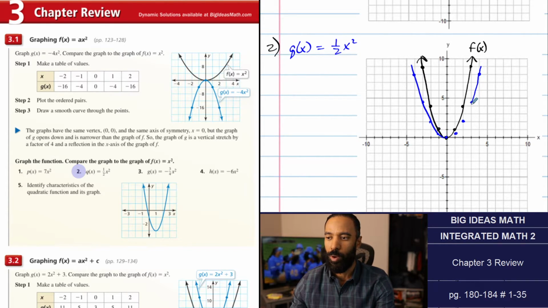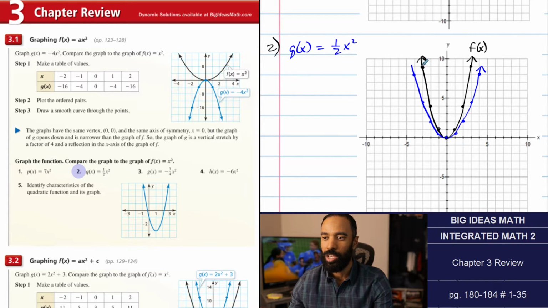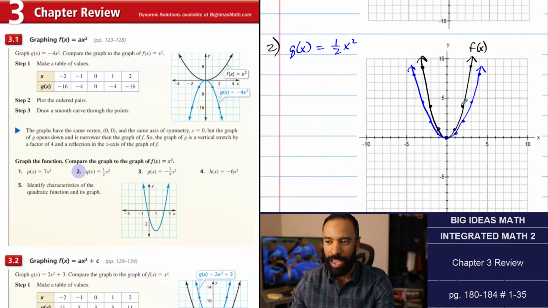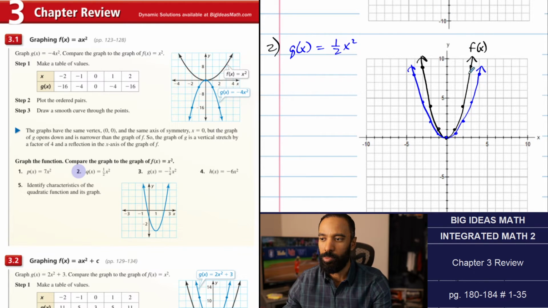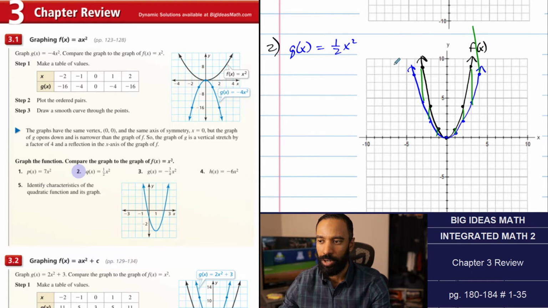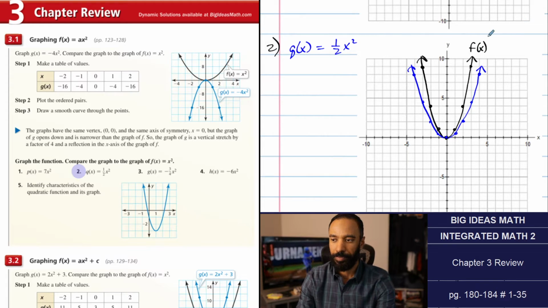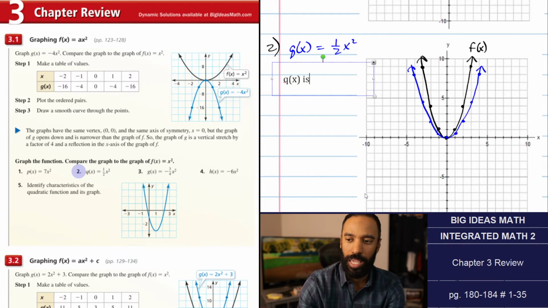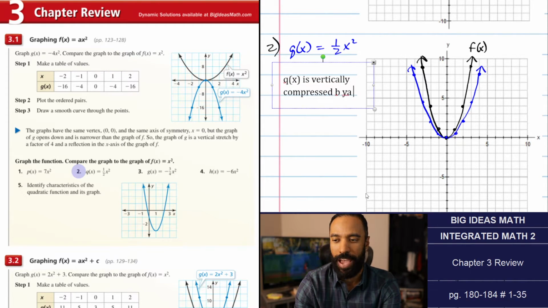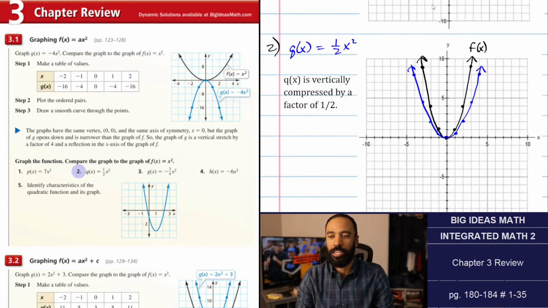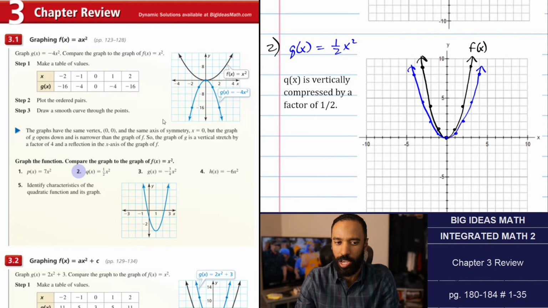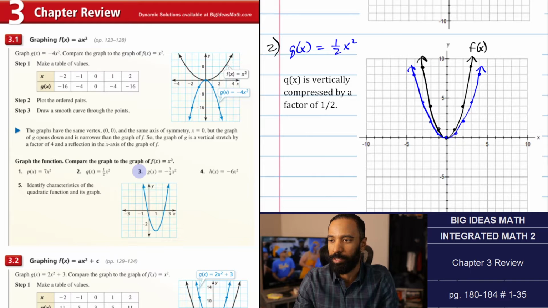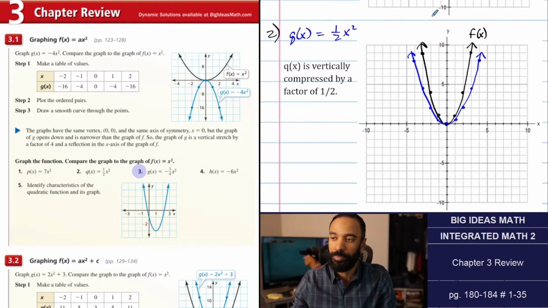This graph could be argued to be wider, but what we're really seeing instead is, remember we said instead of at 1, it's at 1/2, half the height. Instead of 4, it's at 2. So really what we should be doing is comparing these guys here, showing how it's shorter, and then even at this one here, it's shorter than whatever it would have been above. This is what we call a vertical compression. So Q of x is vertically compressed by a factor of 1/2. And we have to state vertically because you can also do horizontal compressions and such. I don't know if we're going to be talking about those in these kinds of problems, but be ready for anything in a review.